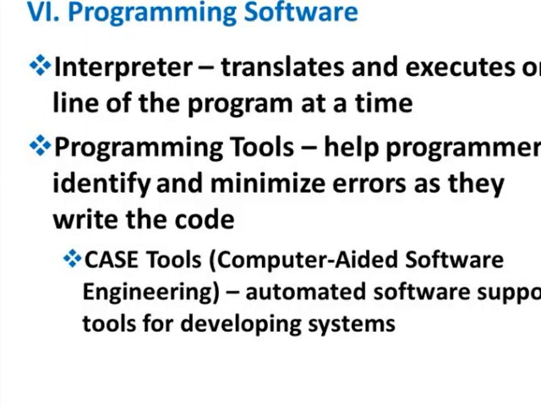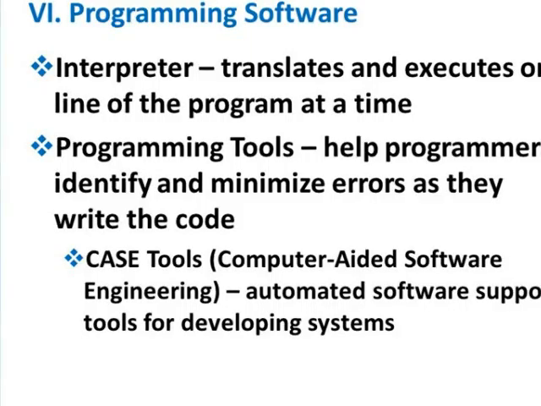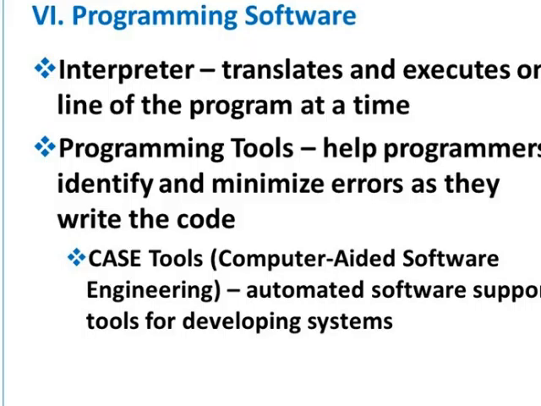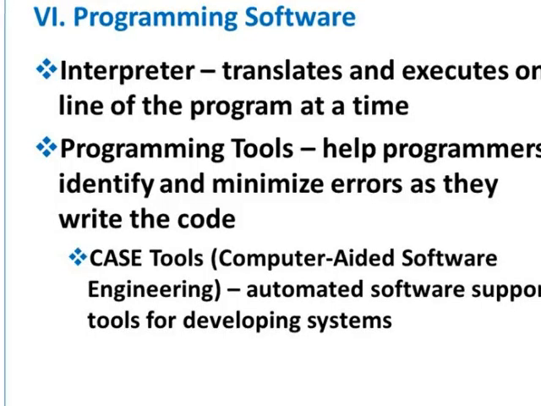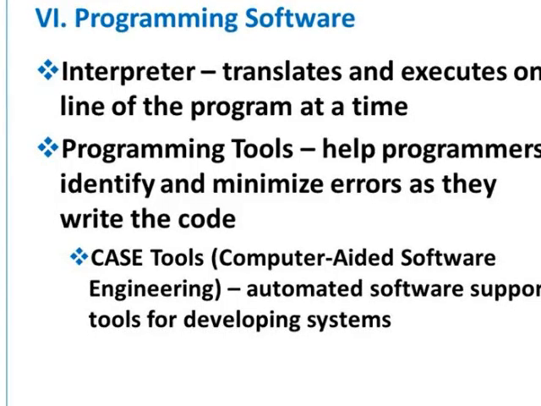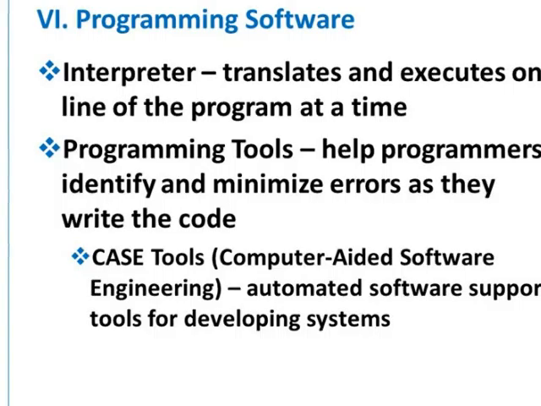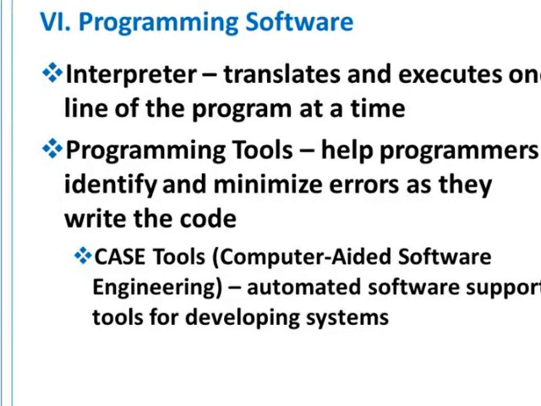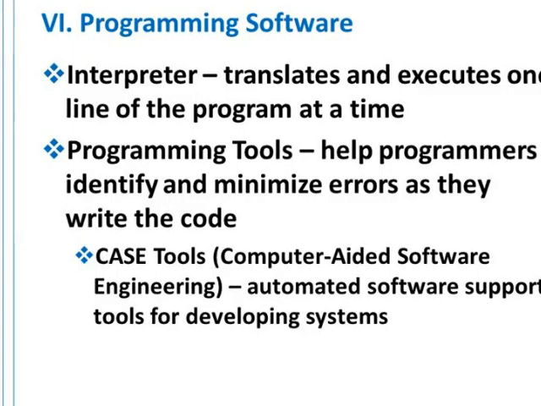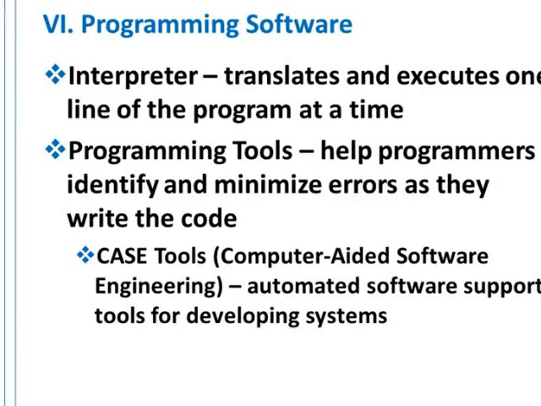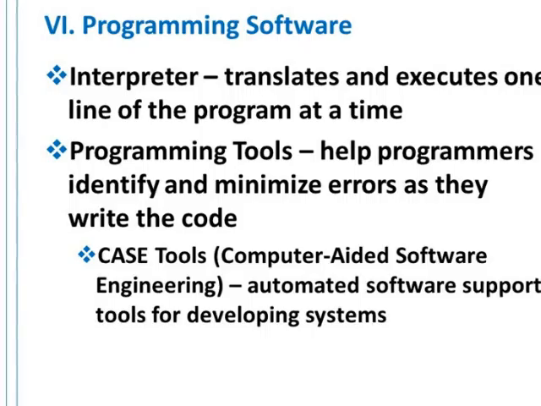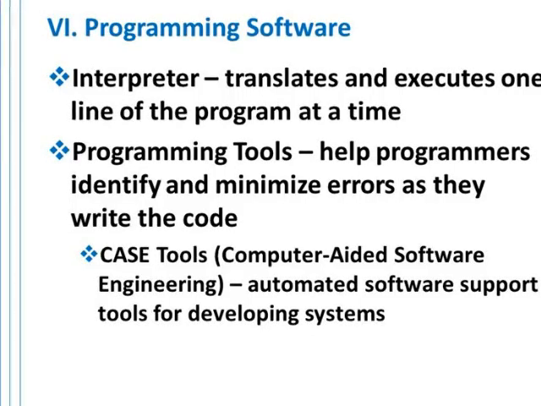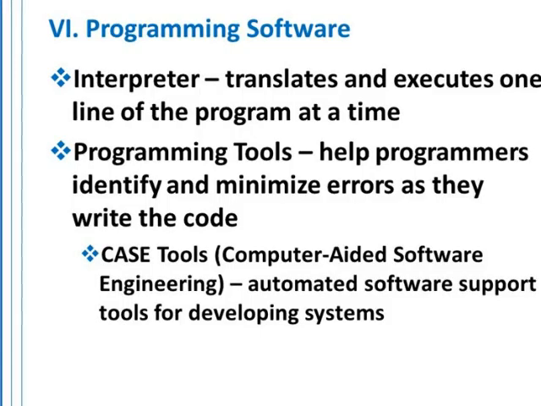We have additional programming tools that help programmers identify and minimize errors as they write code. Many of the software programming language editors have built-in code grammar and spell checks, very similar to what you have in Word, for the particular language that you're programming in. Then another method for developing software is using CASE tools, or computer-aided software engineering.